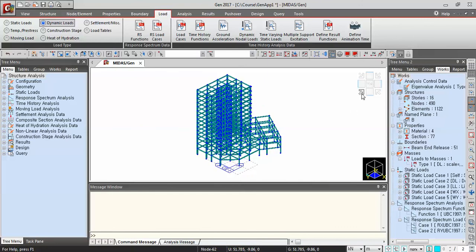So after making sure that we have added our static load cases and dynamic load cases, they are all in here if you want to check them. Meron po tayong self-weight, static load case 1 is self-weight, yung dead load natin, live load, wind load on X and wind load on Y. And sa response spectrum analysis naman, we have UBC 1997 and case 1 RX and RY for case 2. And of course, we can see here that we have considered eigenvalue analysis in this particular project.